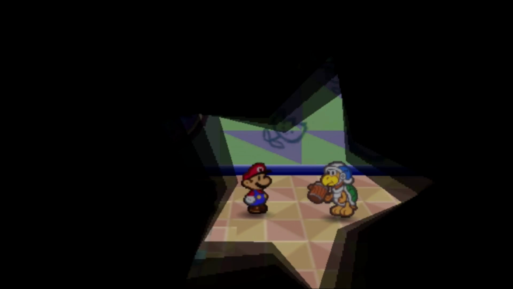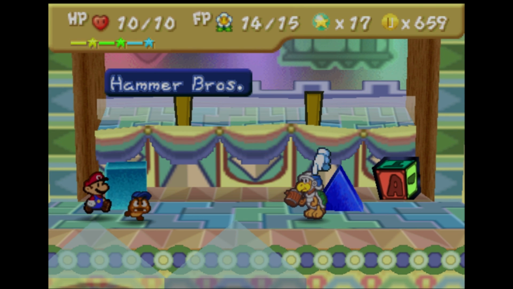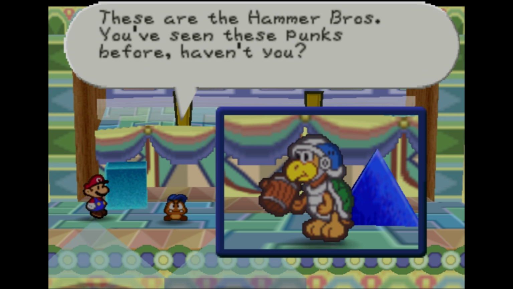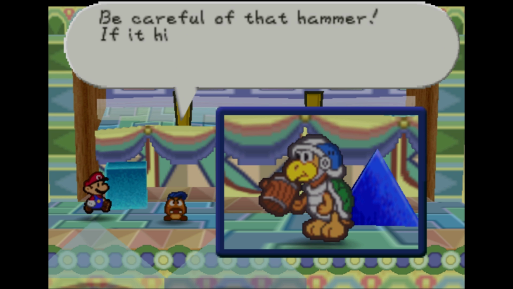Here it comes! So, my most hated enemy in all of Mario, here we go. Hammer Bros. These are the Hammer Bros. You've seen these punks before, haven't you? Max HP is 12, attack power 5, defense power 1. They are very strong.